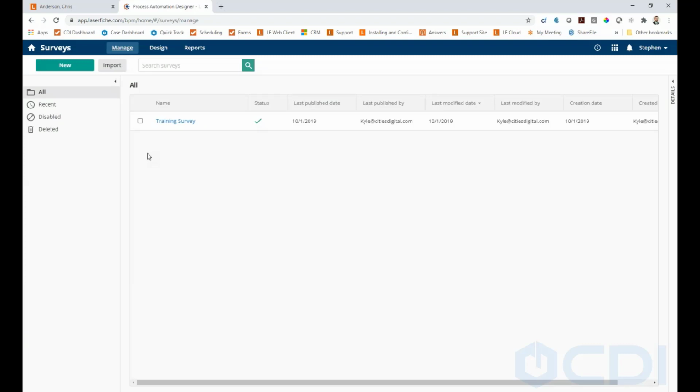So now you have the ability to go in and create new surveys with survey questions and send it out to a specific group that is tracked in Laserfiche, or you can send it out to the entire organization, and then have that come back and route it the same way that you would do with any of your forms processes. So surveys, that's a new feature, kind of a cool one. That's one that's actually not available yet in on-premise, so that's kind of a cool one.